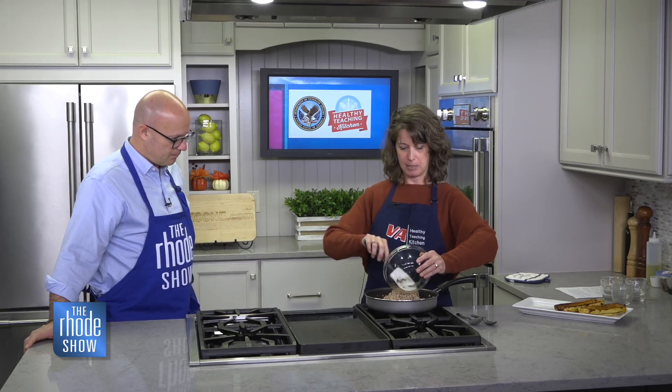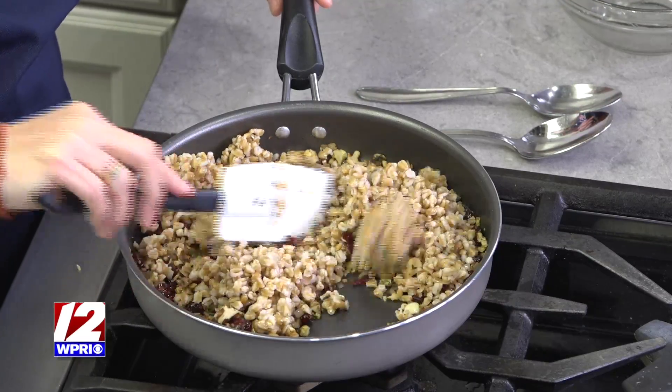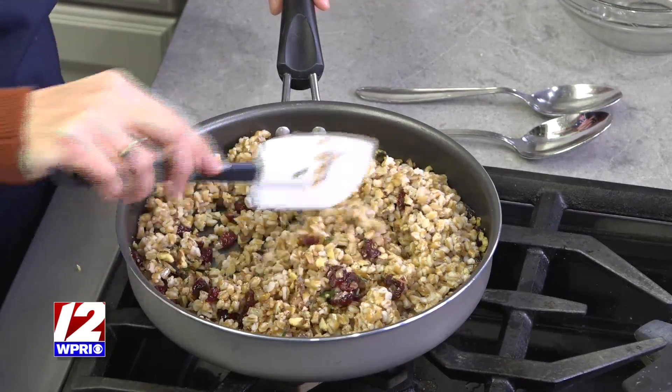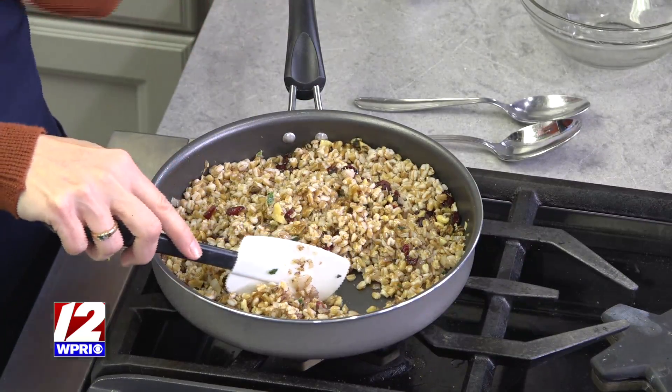So now we've got the farro to pop in there as well — that's basically a grain. Like I said before, you can use brown rice or barley or any grain as a substitute if you don't care for the farro. But the farro has a chewy texture and it's filling too. That's also my problem — I'm hungry all the time. So not only is it good for you, it has a lot of protein, but it's also filling, so you're not rifling through drawers looking for junk to eat. It'll keep you full longer. Something like this can be a meal within itself, or you could have a salad on the side.